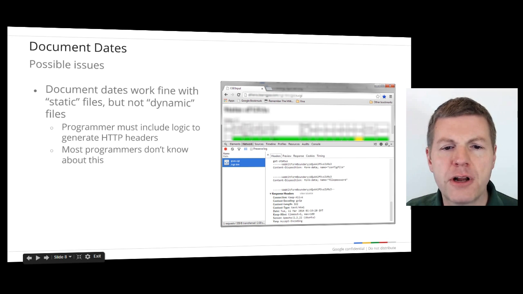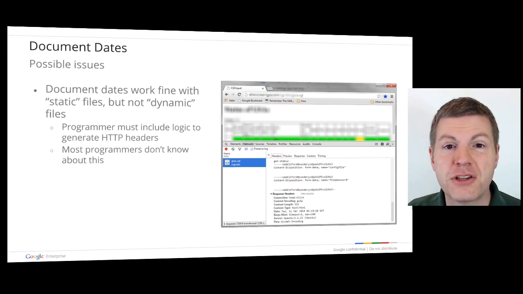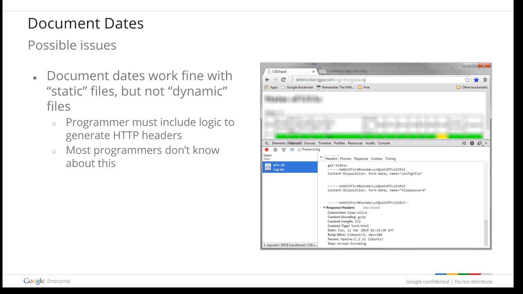But what if your web server doesn't return or understand these headers? In that case, the GSA will have to fetch the entire page every time, then do a checksum to identify whether it changed. And more importantly, the GSA won't be able to tell when it changed, just that it has or hasn't since the last crawl. As a result, it won't be able to optimize the crawl schedule nearly as well and will likely overcrawl your content.